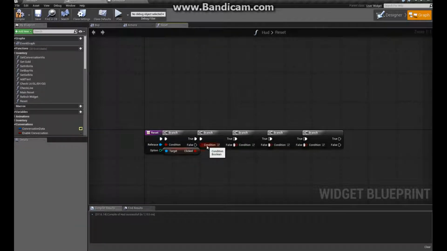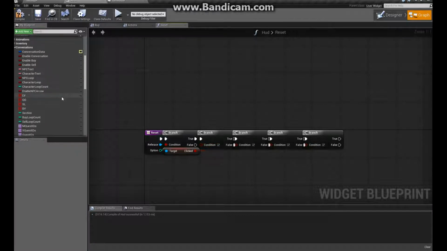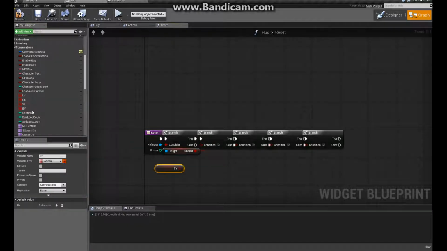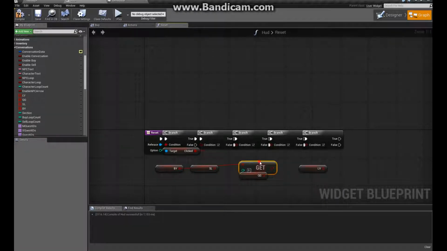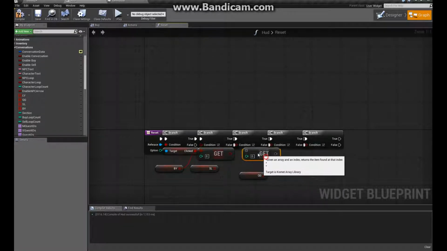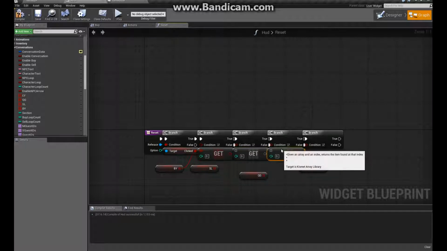Second condition. Actually, second, third, fourth, and fifth are going to be our these thingies. So first one we need is the buy, then sell, then quest, and then the leave. So I'm going to need this 4 times for each of those, and connect them all to the option.